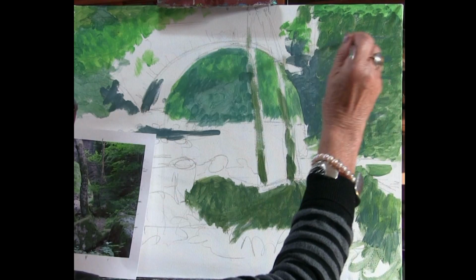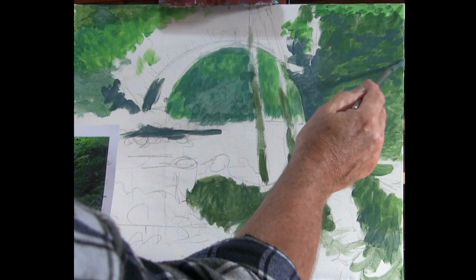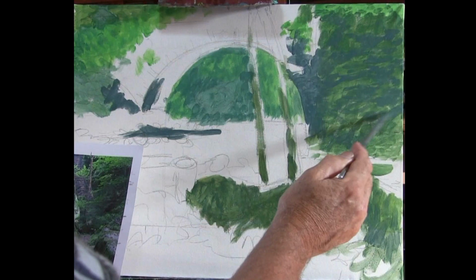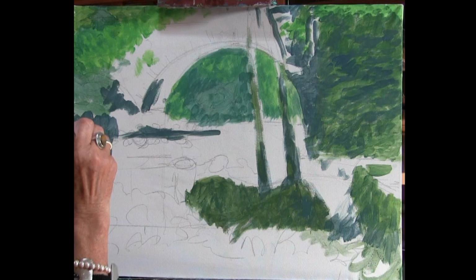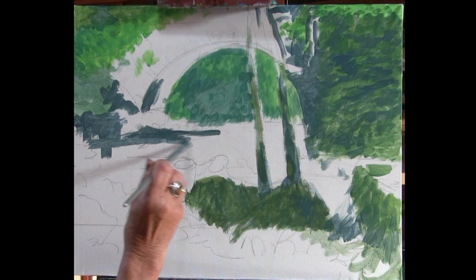Look, regard, this is the mark. So this mark now is more broken. It's not just one mark, it's little marks this way. Look, here, they're never the same. Never, always a little different. So we don't make a pattern, we make a different mark. Now we begin to get the effect of the trees. Good, that's it. Just wherever the stones, the direction to appear. Regard the photo. Like that. Good, yes. That's better, you have the direction. Now it starts to come.